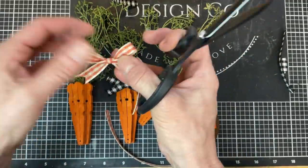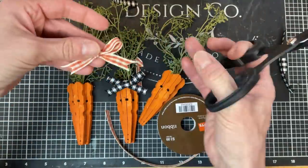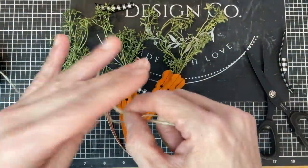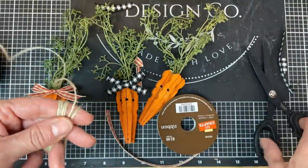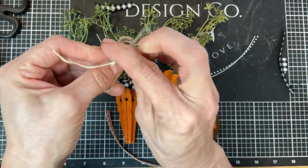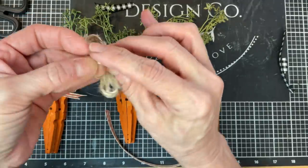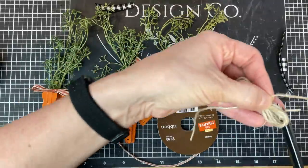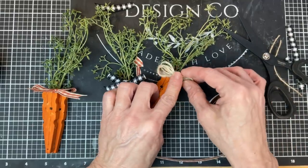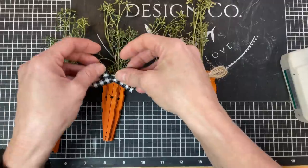And then for the 3rd carrot, I'm just going to do another one of those simple jute twine bows where you wrap it around your fingers a few times and then tie it in the center. So you can make all your carrots different with the type of ribbon, or you can make them all the same. I'm just showing you 3 different options here. So then just using a little dot of hot glue, add whatever bow you've made for the top of your carrot, and that will be the finishing touch.